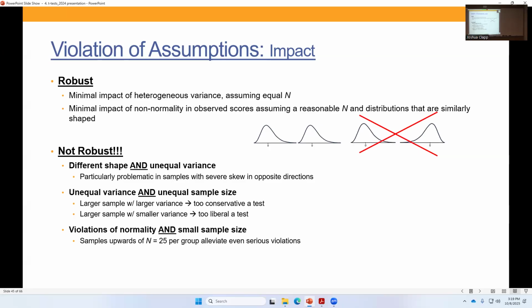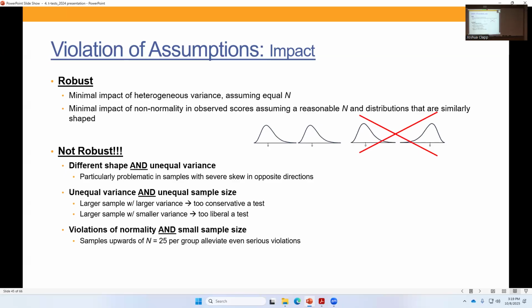Makes the t value smaller. Yeah, right. So I'm going to have a conservative test, right? Because the group with the larger variance is the group that is getting weighted more heavily in the pooled variance. And so now what's going to happen is I'm going to have a test that's too conservative. I mean, it's going to be harder to identify a difference than it would be if I had equal samples and had that balanced out.